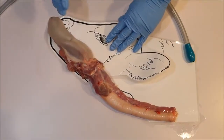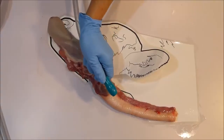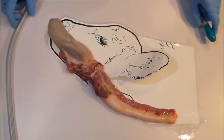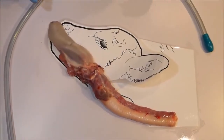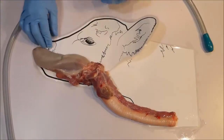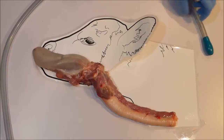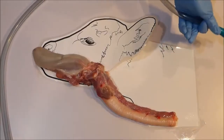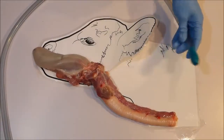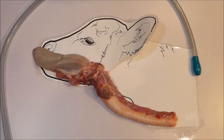Never force the tube down and never push through any resistance. Essentially, never use force. Tube feed in a position where your calf's head is comfortable and relaxed, such as backed into a corner or comfortably sitting, and use soft hands to operate the tube. A flexible tube also means the tube can bend easily to take the path of least resistance around the airway entrance and into the esophagus, moving with the calf's natural swallow reflex, just like food.